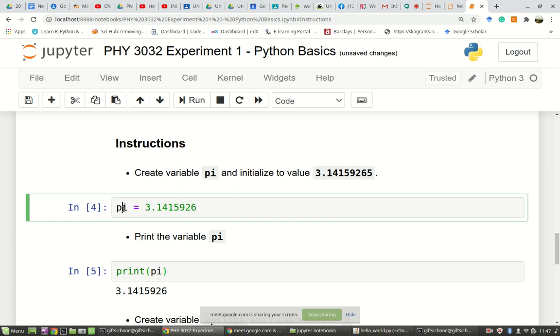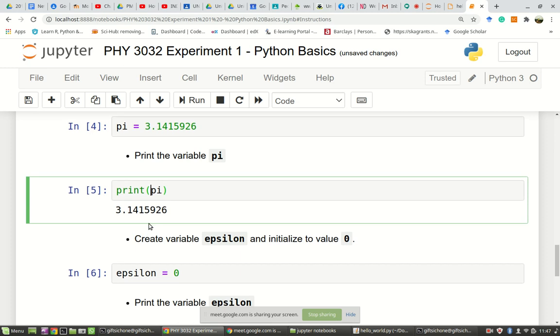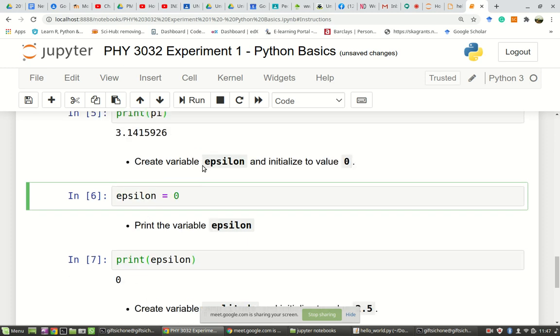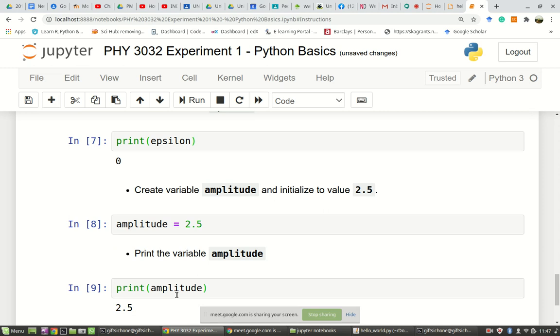Then epsilon, that we stored as 0, and we printed. Amplitude is 2.5, and we did that. The other thing is the time.